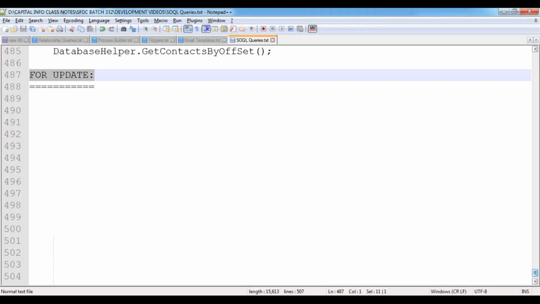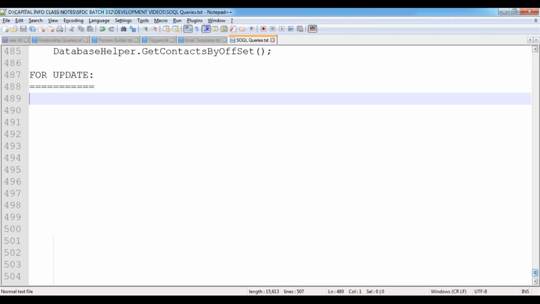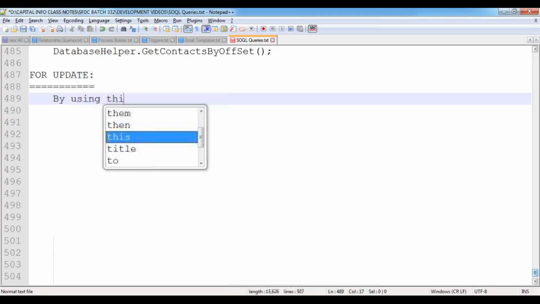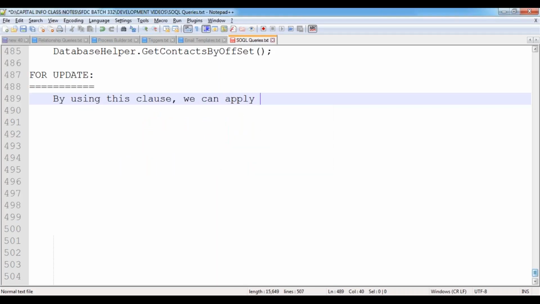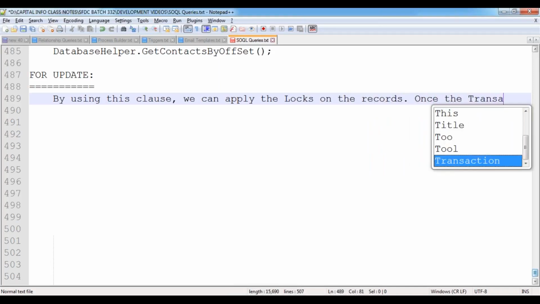For that reason, in order to apply locks on the records, we use the ForUpdate clause. There is a common interview question: how to apply locks on the records in a SOQL query in Apex. Simply, we can use the ForUpdate clause in the SOQL query. By using this, we can apply locks on the records.